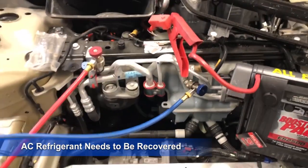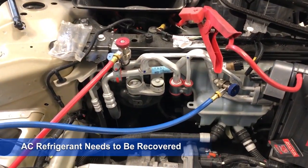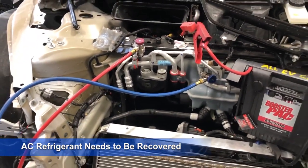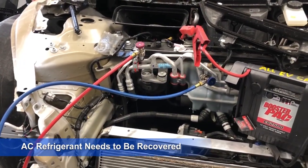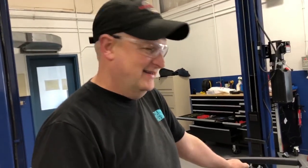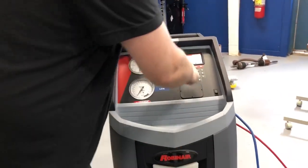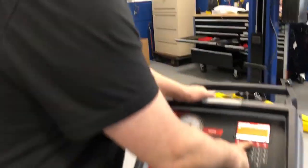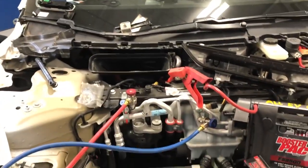So we're just going to recover the refrigerant from the project car. What's the name for this car yet? Is it a demo car — the interactive demo display? Yeah, I think the interactive M3 — there you go, we'll have a name for it. What's in these for refrigerant? 134. Okay, your standard then.